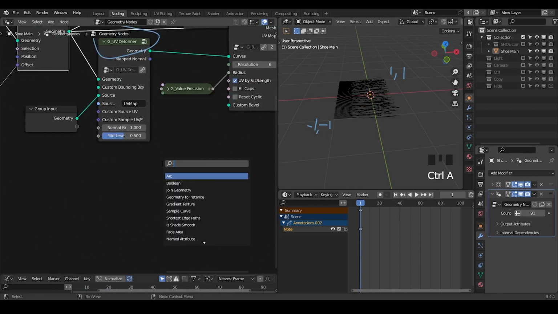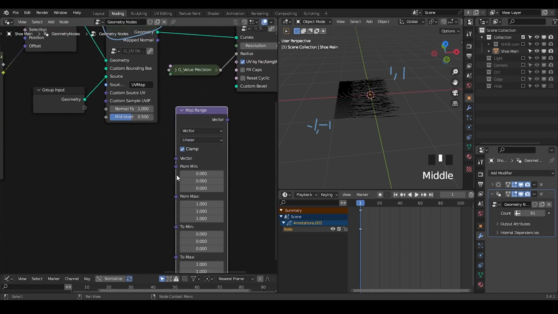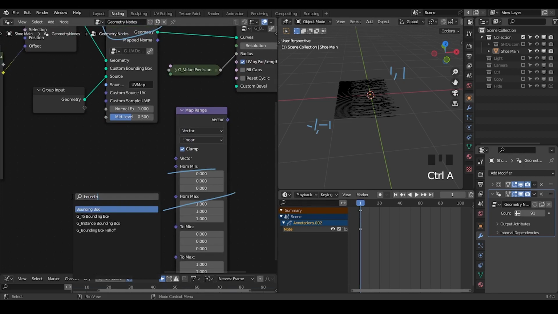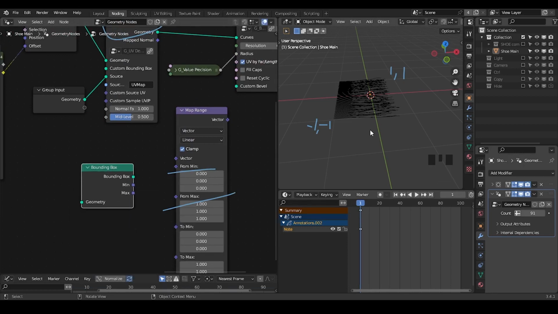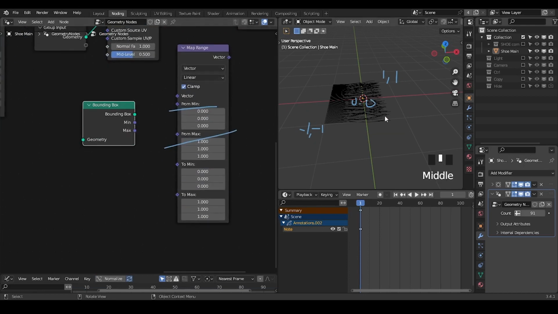So we have a map range, and when we remap vector, we need to know the minimum and the maximum. And this minimum and the maximum can be obtained from bounding box. So that if we know this entire bounding box is -1 to 1, 1, we can remap that to 0, 0 to 1, 1. So that which corresponds to a UV space.